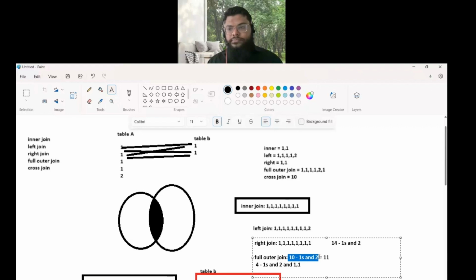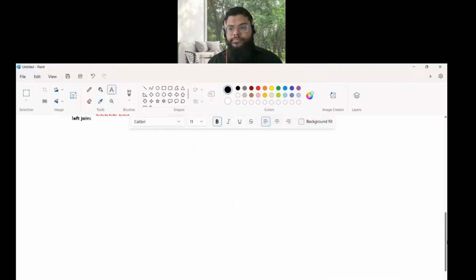Okay. So let me go and do it once. So in full outer join, let's say 1 1 1 1, so 4 ones and 2, and we have this table B 1 1.